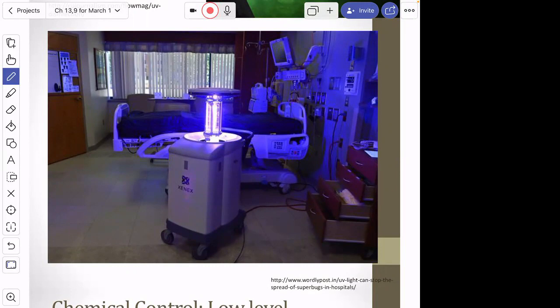Here's another application in a hospital room where they've wheeled the UV lamp into a patient's room. It looks like they've cleaned it up, and this is just one other tool to use, maybe the patient had an antibiotic resistant infection. You're just going to try to clean everything as well as you can. You wheel it in there. You can see they even opened the drawers here. Turn it on remotely, leave the room, come back in 15 minutes, turn it off, move it around to a different spot so it hits different surfaces, and again, turn it on once you leave.